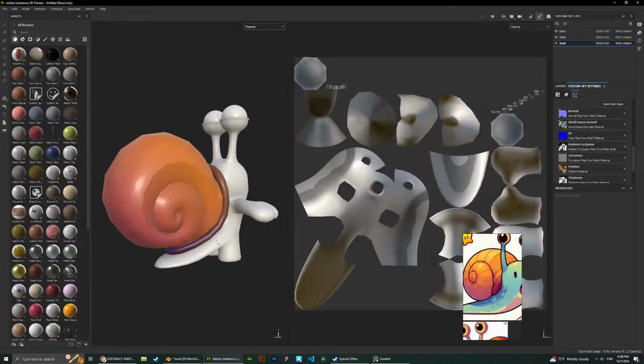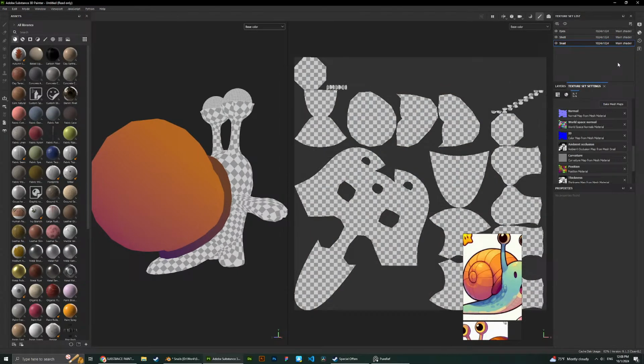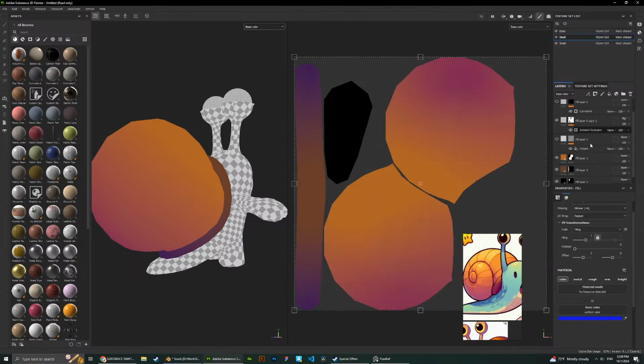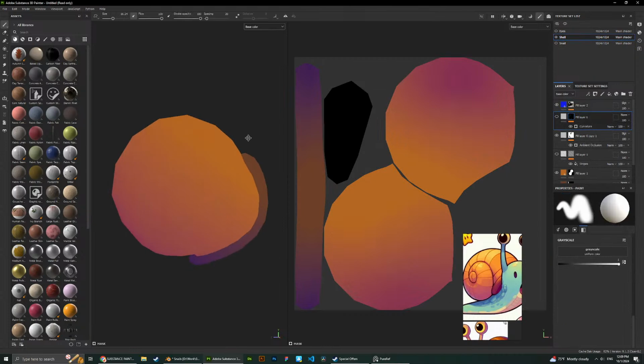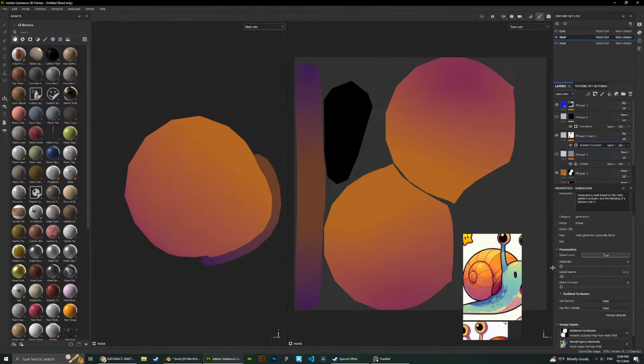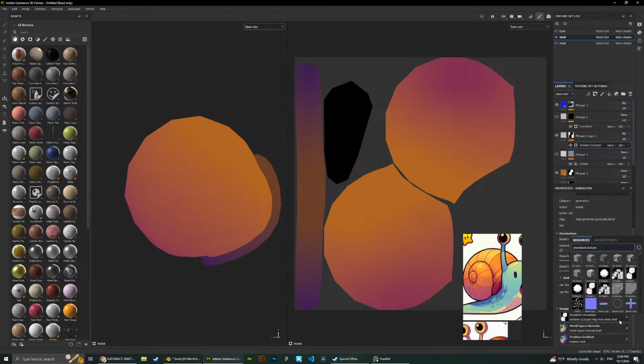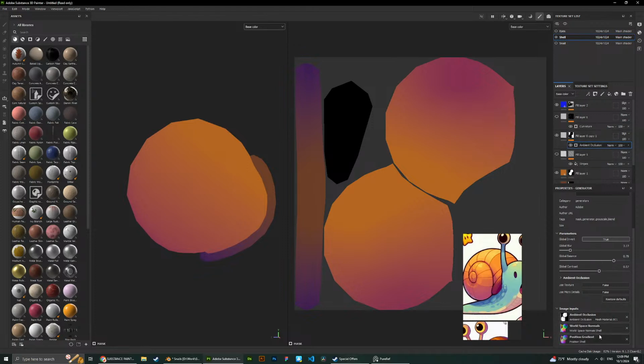Okay, return to painting mode. Go to base color. Okay, let's see here. So Snail. The ambient occlusion should look a bit better now. Let's see here. So ambient occlusion, global blur, bring it down, balance. I don't see any ambient occlusion. There's multiple ones. This is not nice. Because the ambient occlusion is not... I don't see it here. Global invert.